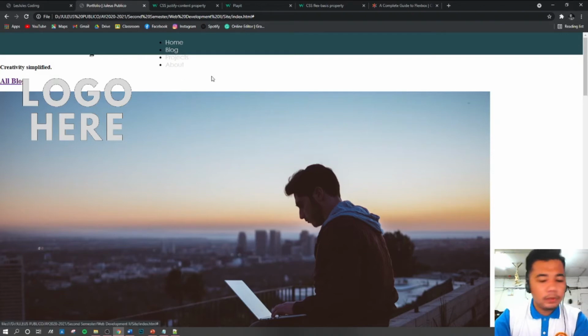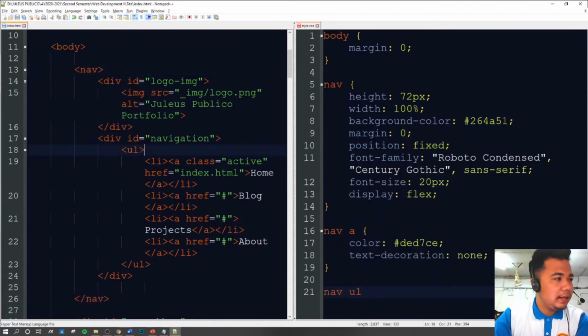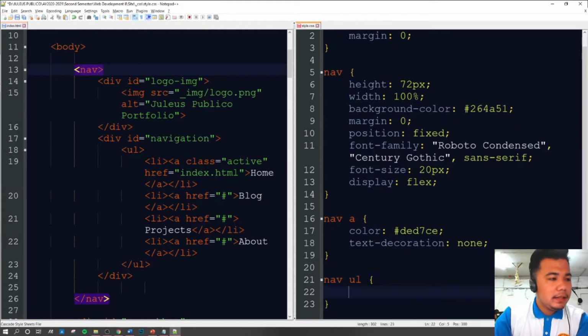And then to remove the bullets, okay, for the bullets, that will be in another element. So we will call it nav and then ul. Okay, here. So this time we are calling the ul under the navigation element. First thing that we're going to do is, of course, make sure that the text will be written side by side.